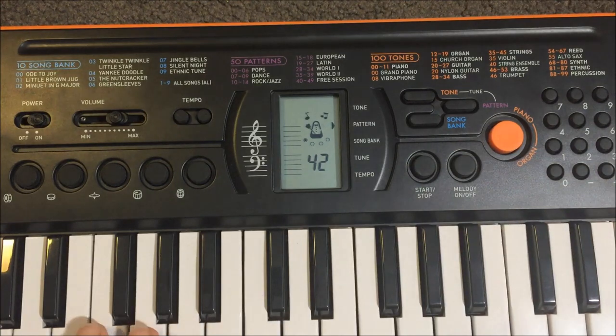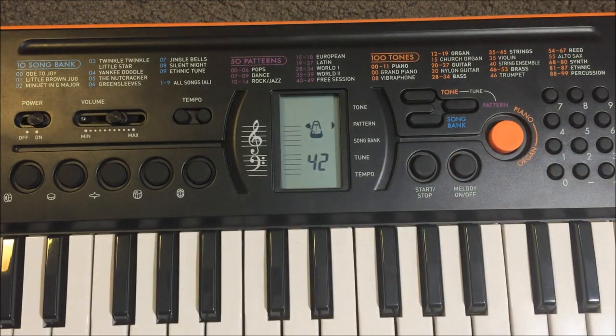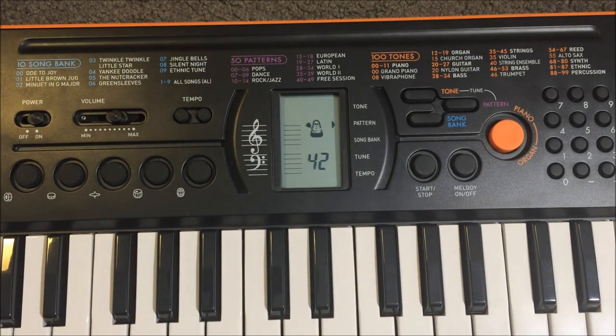We should be able to change the tones of our chords here. No, we might have to be in the right mode for that. Or maybe they are just preset rhythms with accompaniments that can't be altered.